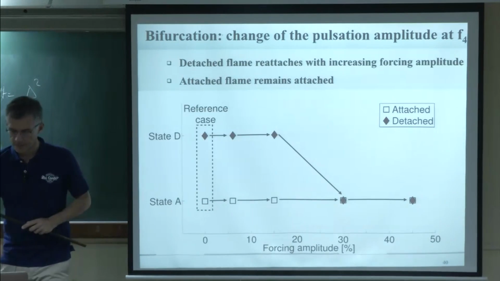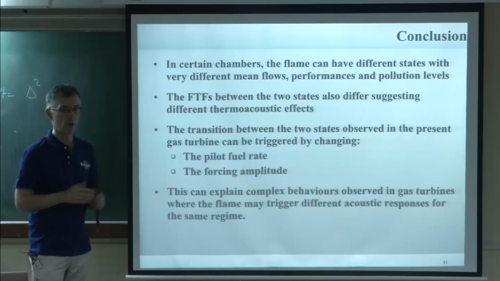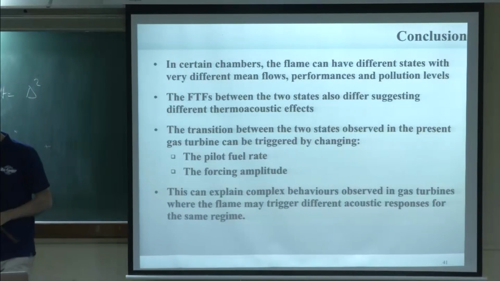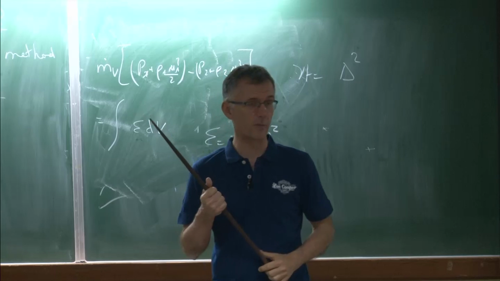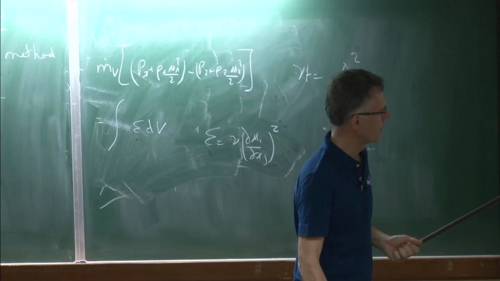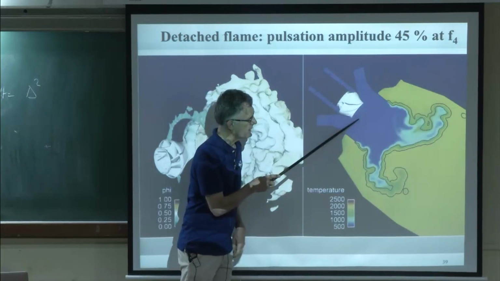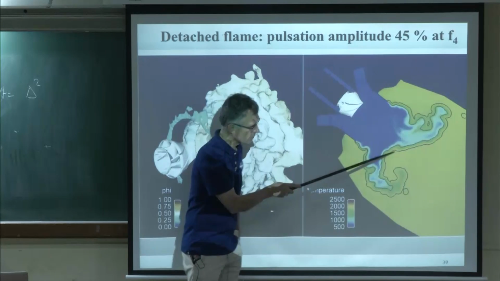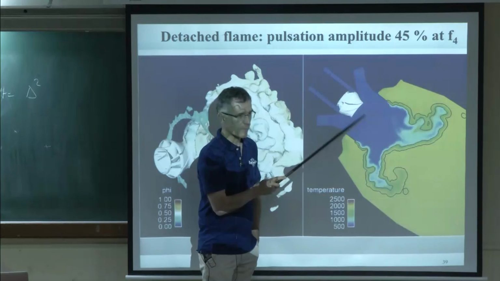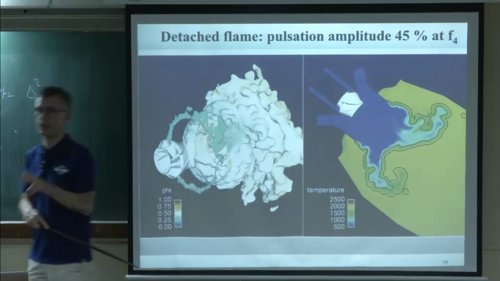Okay. So to conclude on that, in the same way that for non-reacting flows we have seen bifurcations, we also have bifurcations for the reacting flame. You talk to people at Ansaldo, I think Siemens has the same information. For this flow here, I've shown you 2 states, but there actually are 3 states. That's the attached flame here, and then when there's a detached flame, and when you look at the attached flame, there's also 2 possibilities. So then they know for the same burner, they have 3 different flames.